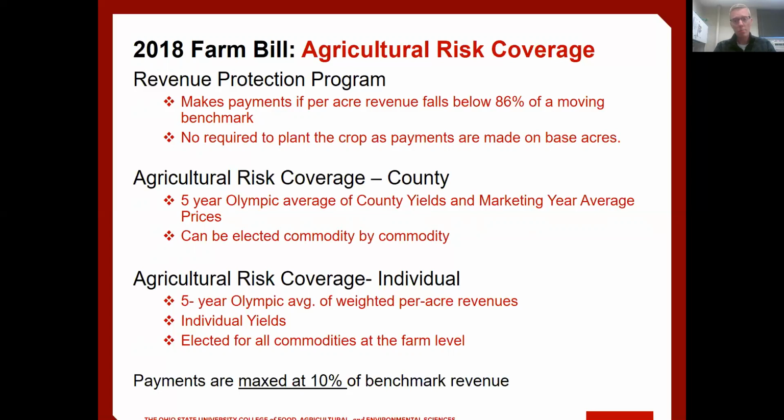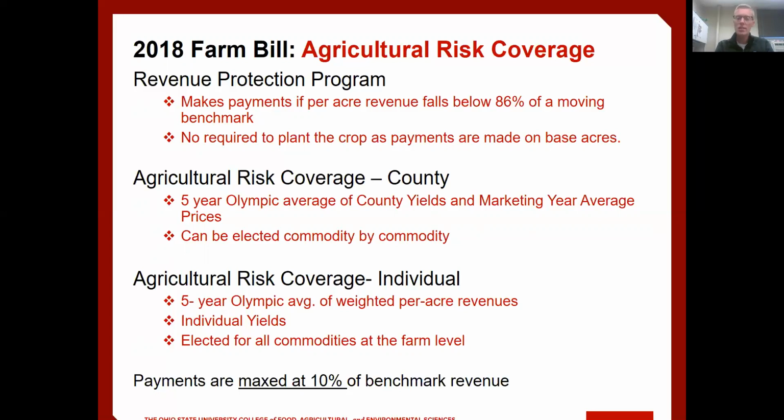You are not required to plant the crop on those acres. It's based on your base acre. So if you plant soybeans, but your base is in corn, you're going to get a corn payment, not a soybean payment. For some producers, this gets confusing. When they have soybean acres, their base is in corn, but the soybean program triggers a payment and corn does not, and they're confused why they don't get a corn or a soybean payment. Well, it's because your acreage was in corn base, right? And you did not have soybean base on that farm, and the corn program did not trigger a payment. So just something to keep in mind.